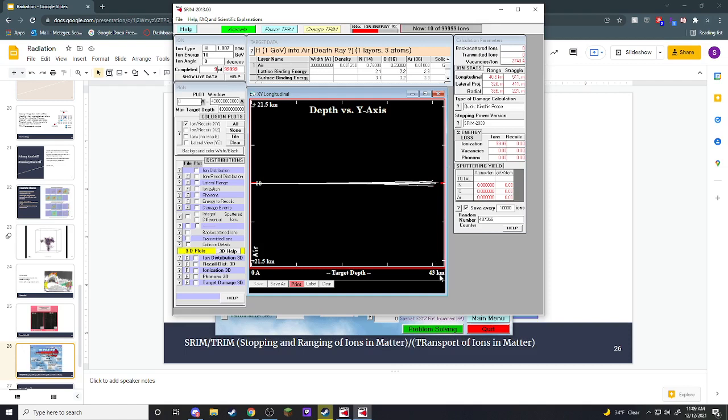And we can see it's going over 43 kilometers before it stops, which is interesting because that's a very long way to be depositing all this energy. A lot of people thought before that we could have applications for this in military. If you can just shoot this radiation at someone 43 kilometers away from you, that's a pretty good advantage.